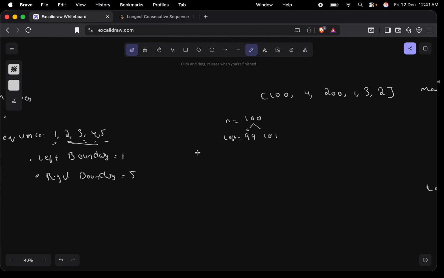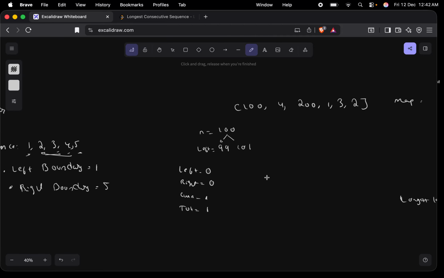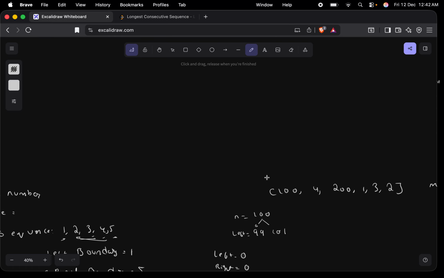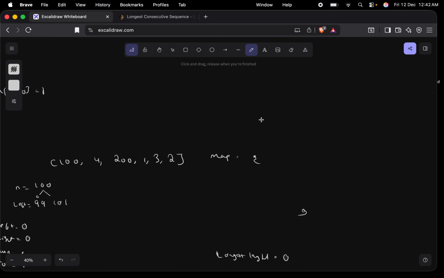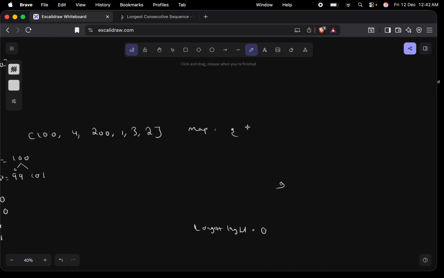So left is equal to 0, right is equal to 0, and the current number counts as 1, so the total is 1. Update the boundaries: map of 100 is equal to 1. This is a boundary. Now the map will look like this.